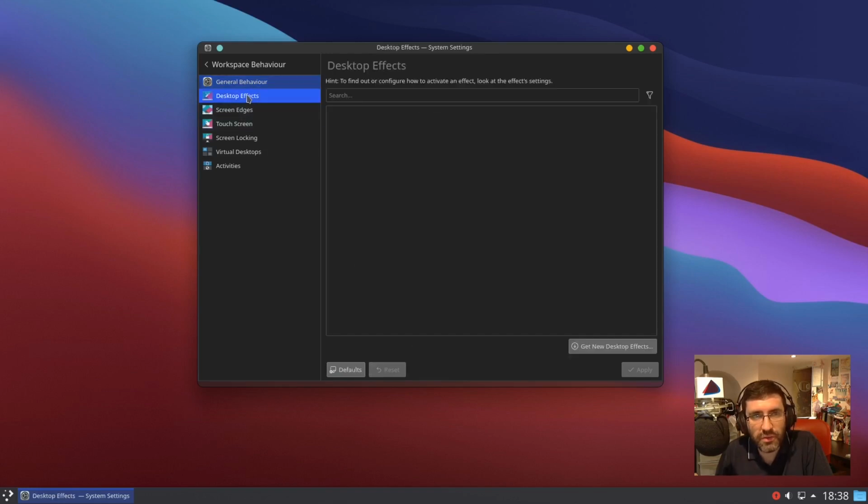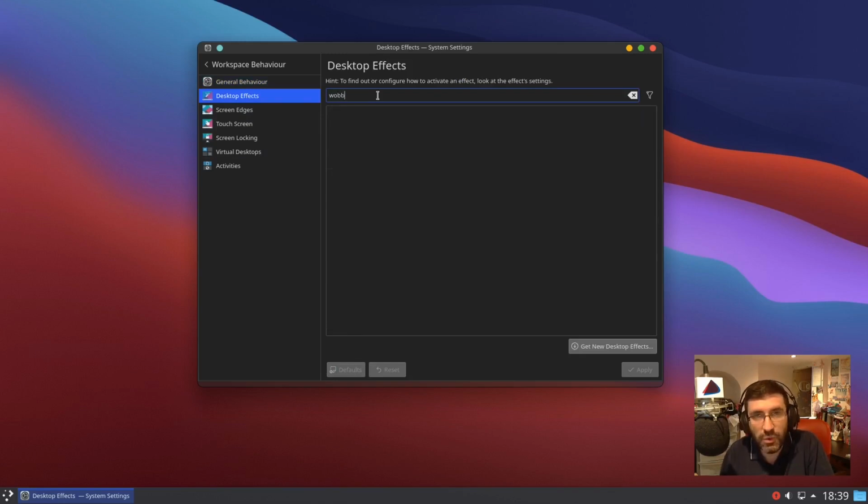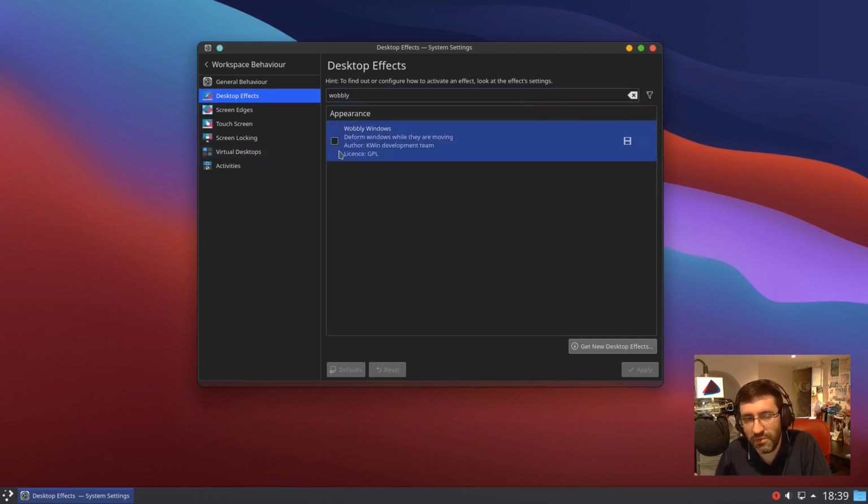Desktop effects. You have got the opportunity to, of course, add in your wobbly windows, but as I'm in a virtual machine, it doesn't show me any wobbly windows, and I can't demonstrate any wobbly windows. But if I just disable these options here, you can see that wobbly windows is available to you if and when you get that installed on actual hardware.